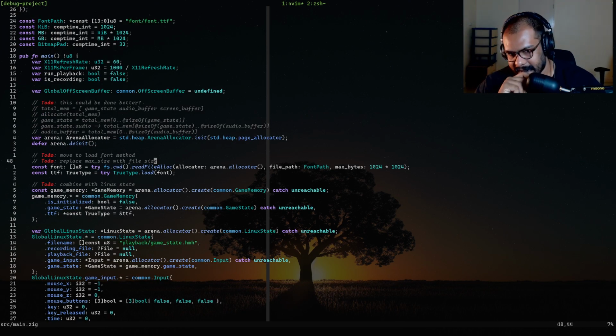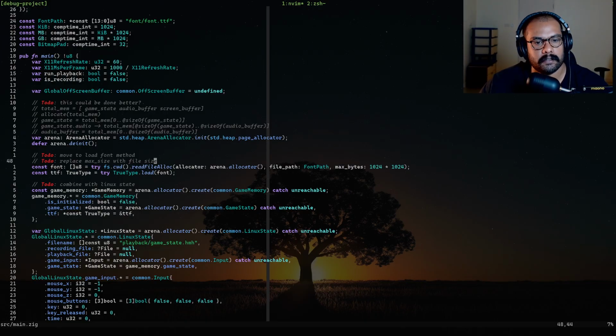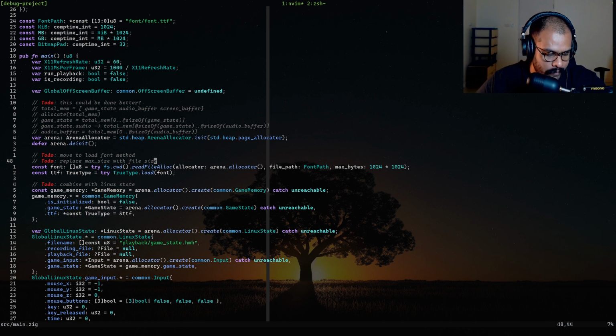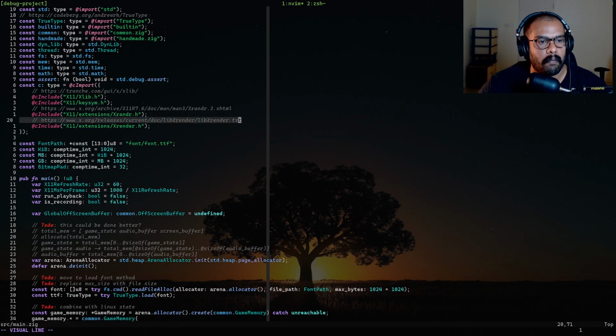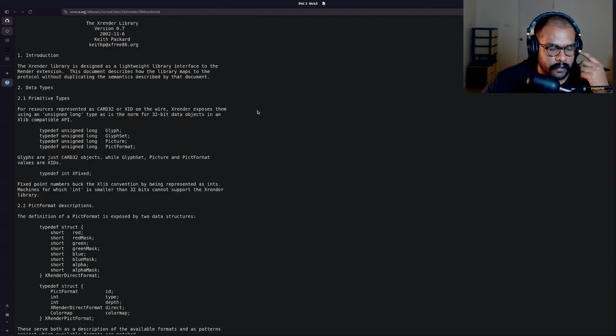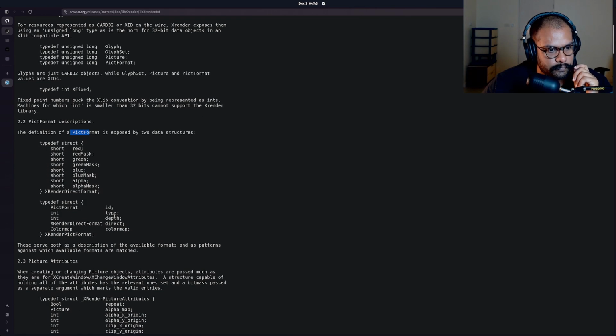What I'm trying to do is allow X11 to take transparency as in the colors, basically, in the pixel. I mean, I didn't figure it out last time. I think set picked format. Not sure what this alpha mask is.